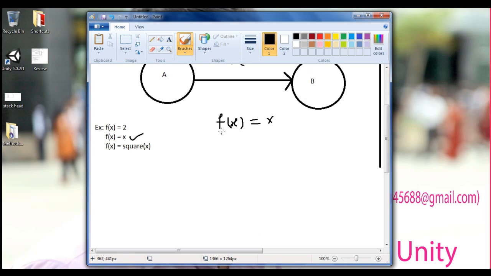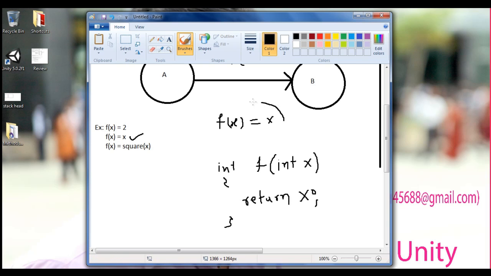You are going to create your own function which returns an integer, the function name is f, and it takes one parameter which is an integer x. This is our f of x function. What it is going to do is return x back to us.